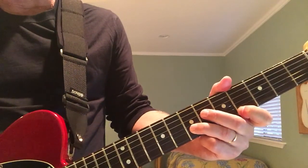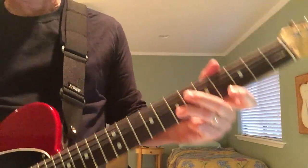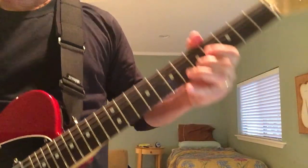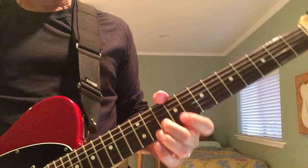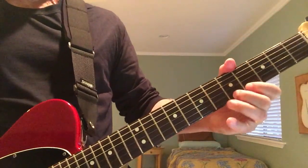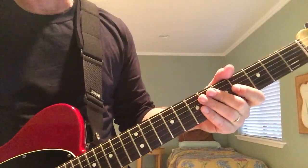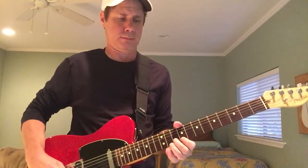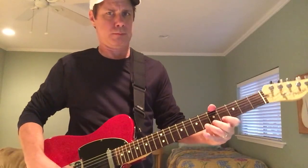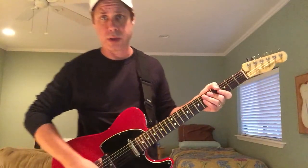And then the same move we did up before. So the high. So I'm not hitting the exact same amount of notes, but I'm pretty much doing the same thing. So, from the top. And there you have it, part 1 of the Mooney lick.